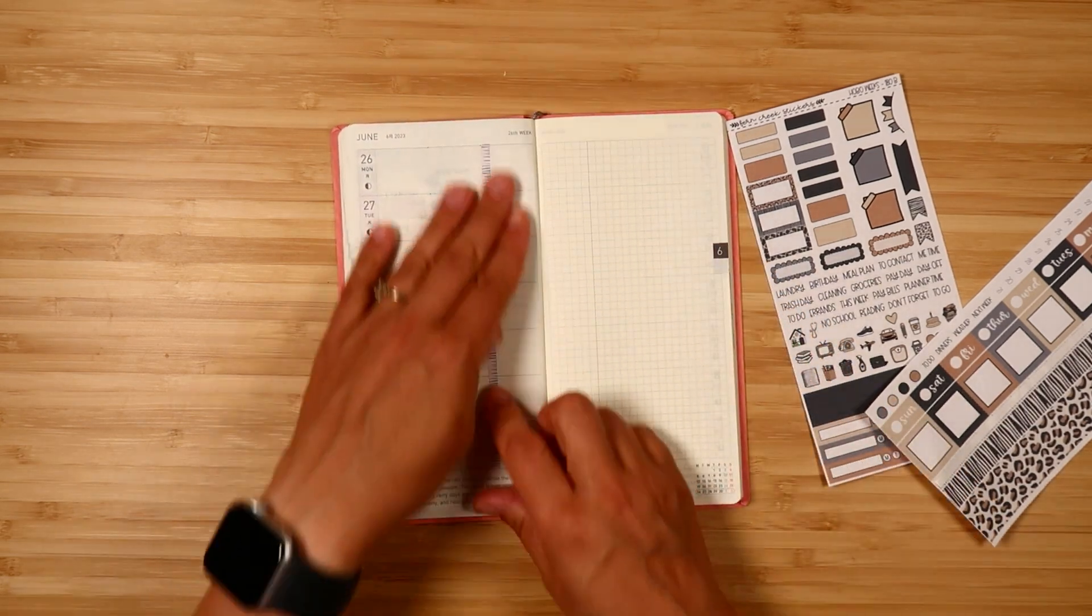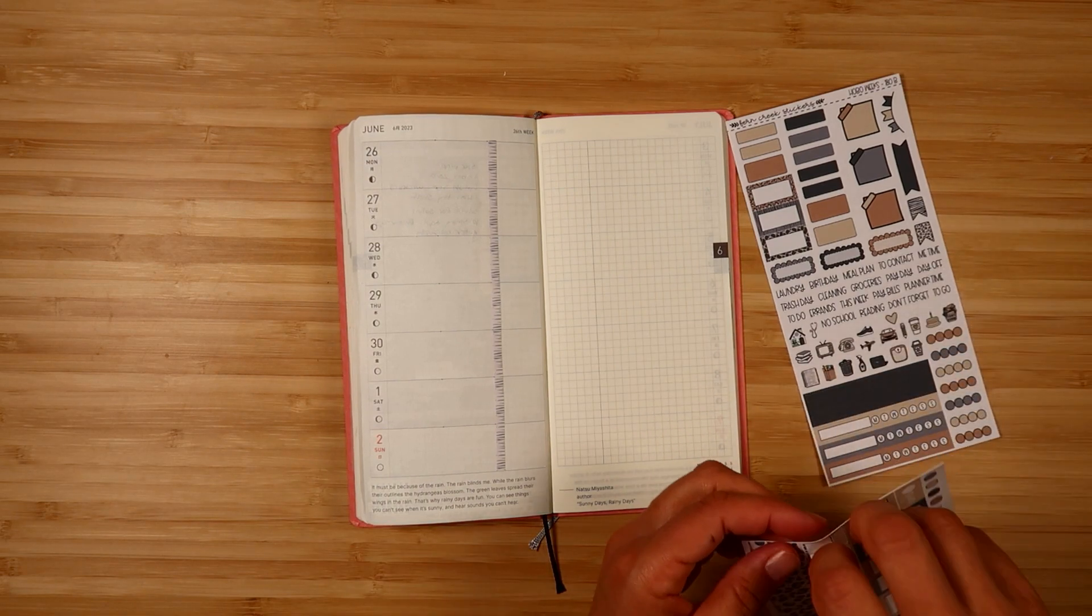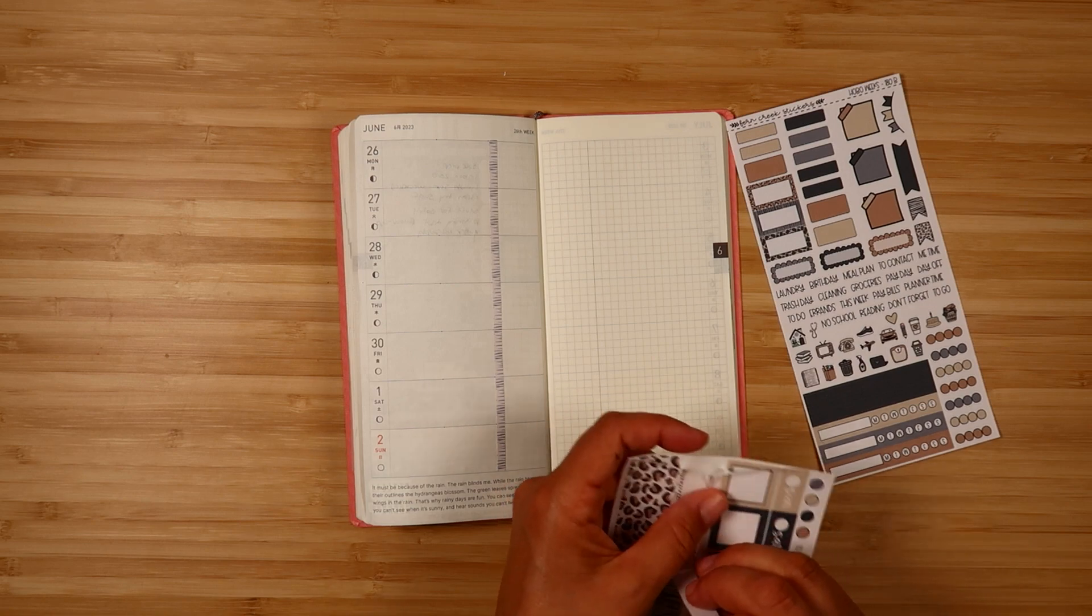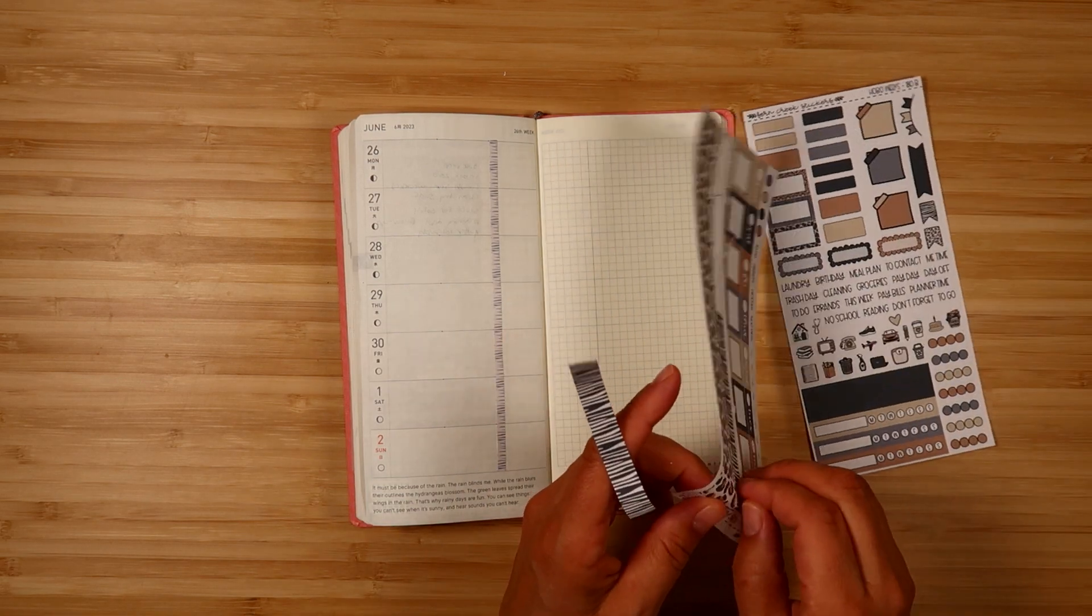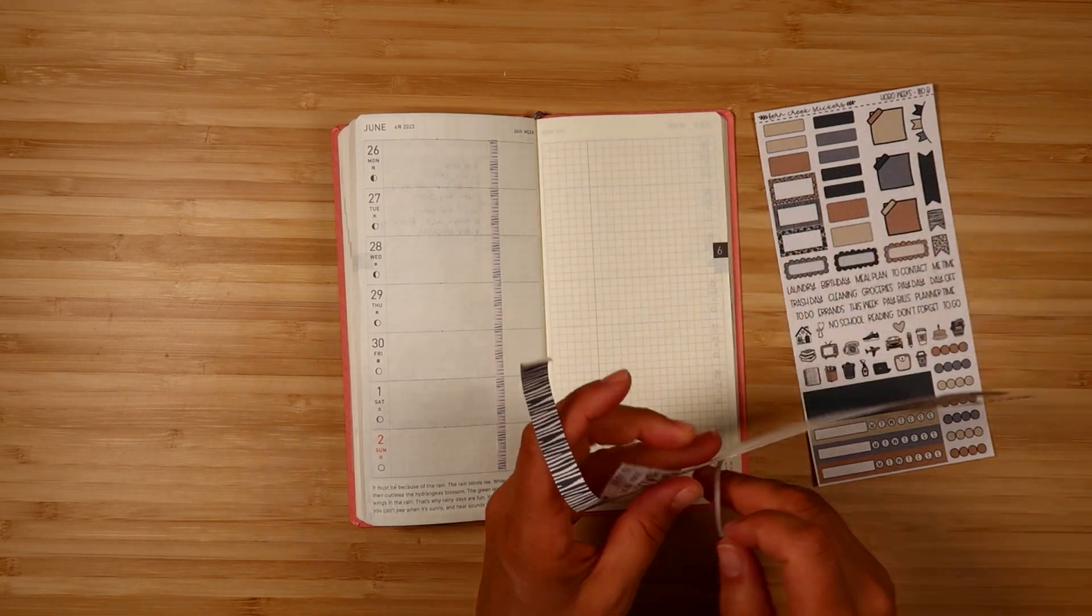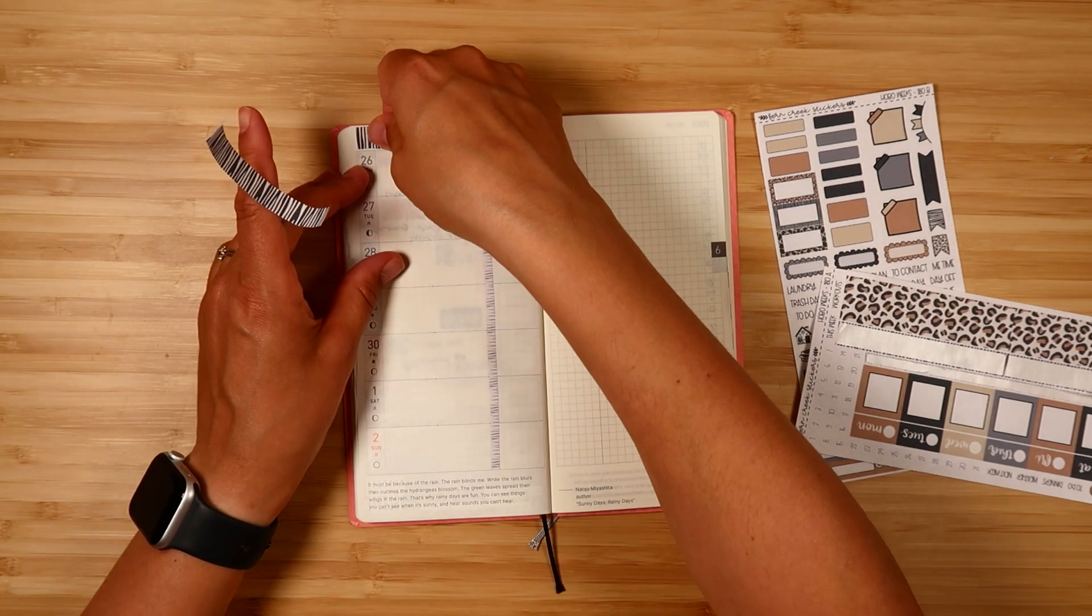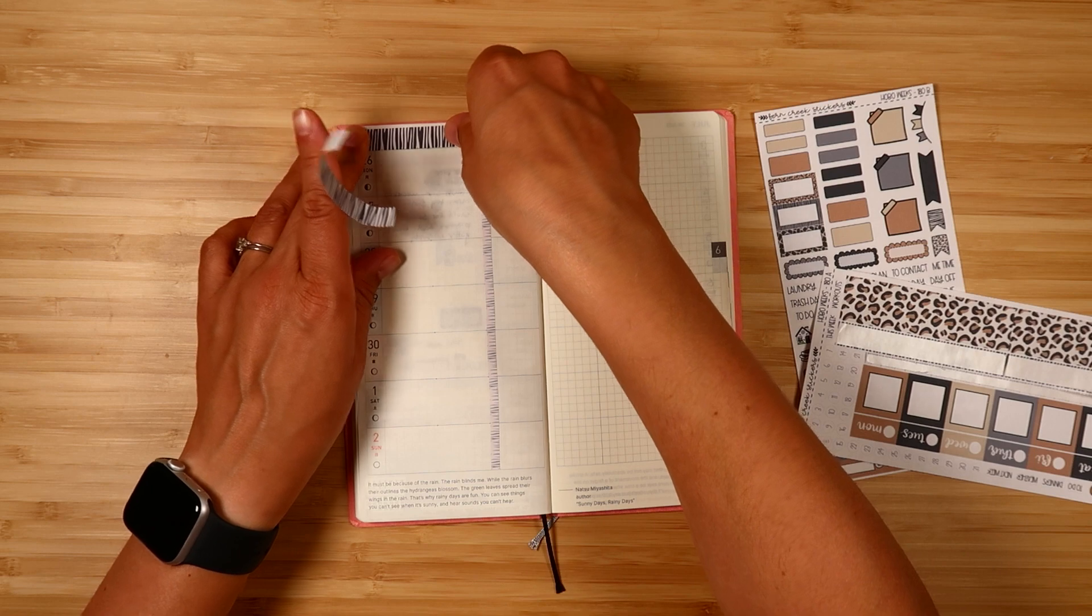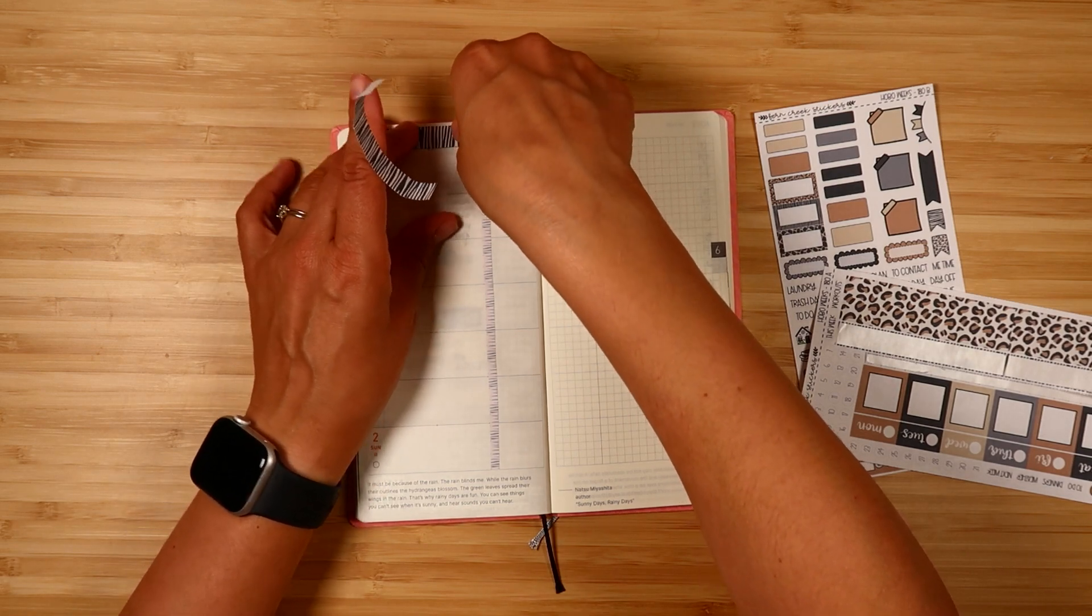I've talked about this before - I just never really saw the appeal. The paper just didn't seem great. I didn't understand why people like these planners so much, but now I get it. Now that I've used the Weeks, I've really enjoyed it, and I'm going to give the Cousin a try. I've got more going on. I'll be back to work in about six weeks, so I've got more happening that I want to plan.